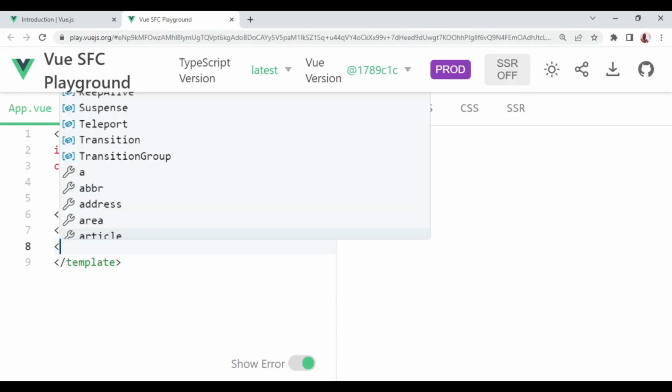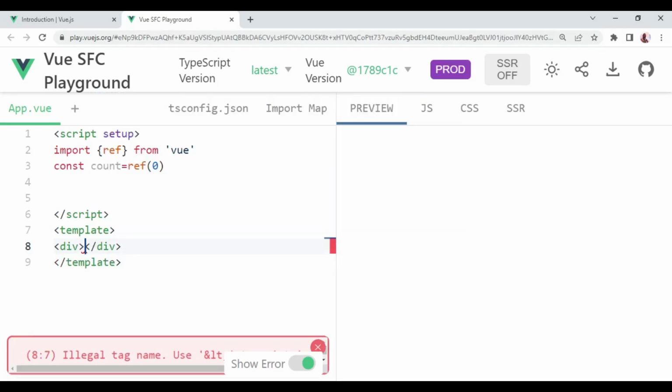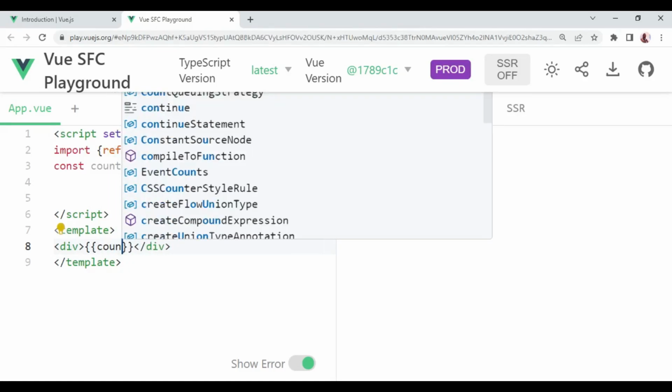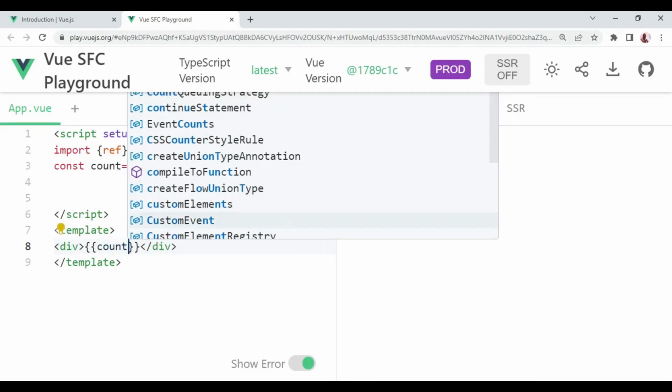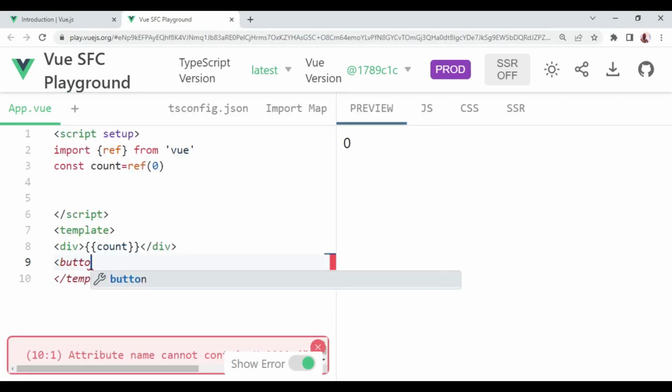So I'm going to have a div. I will close the div like that. And then inside here, what I want us to do is to have count like that. I have hit save, but now it is giving us a 0 like that. So it's okay. I also want us to have 2 buttons.